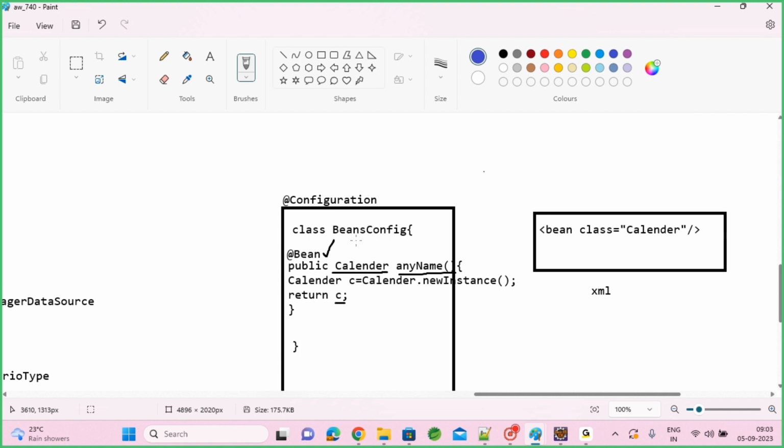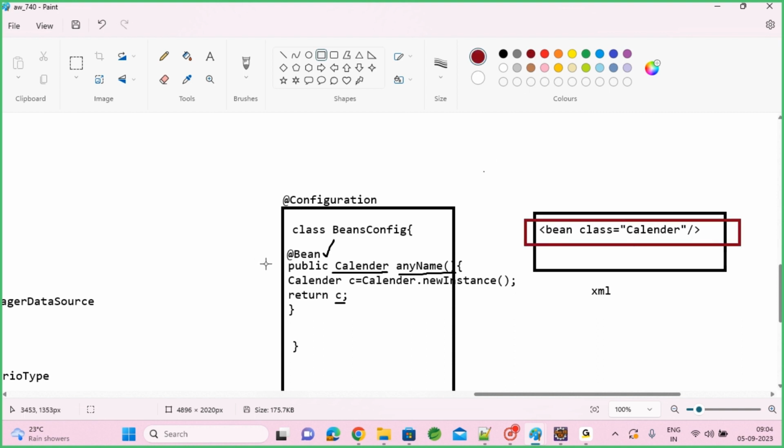Wherever you want to autowire it, you can autowire it. If somebody intentionally calls this method also, it will not create double objects. Again, it won't create any object. During first-time application startup only, this method will execute. Later, if you try to call this method 1,000 times, this code will not execute because it knows that this is a pure alternate for bean. So during XML file loading only, this bean will be created, and only one object will be created as a singleton object.